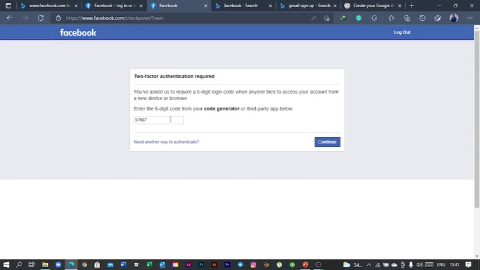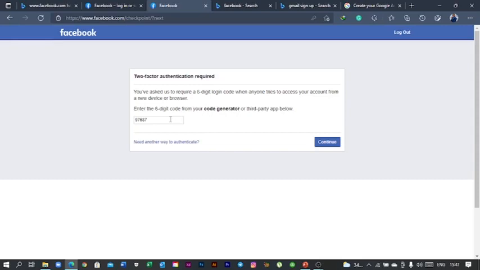It's better and most recommended that you have maybe a secret diary or something that you use in keeping your confidential password and the rest of them. Or you save it in a Google Drive or something else, right? So now I am in my Facebook. The moment you create a Facebook account for the first time, you might not be seeing all these things, that is if you don't have friends and the rest of them. So you need to start finding friends and all that. But today's video is not to show you how to find friends on Facebook.